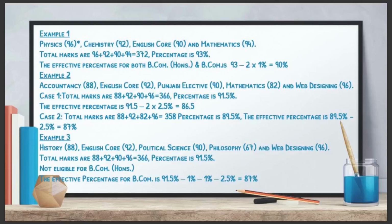When I'm talking about this particular one, we'll have to include physics, chemistry, English, and mathematics, which is important for calculation of the best 4. Mathematics is also good if the student is included. This one has also scored well, right? So better include it. In this case, the student has got 2 subjects which are from list C2.